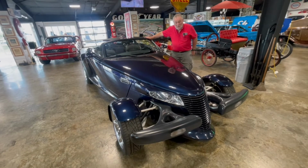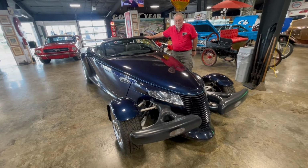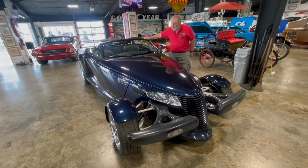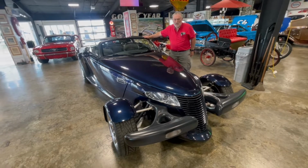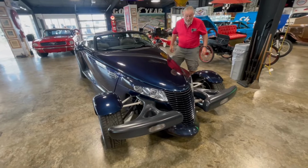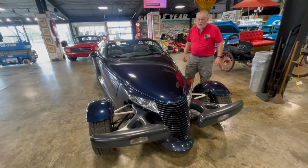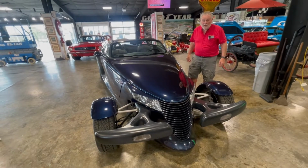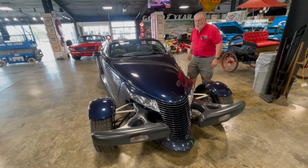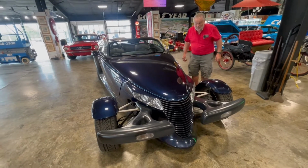Anyway, I've always wanted a Prowler. I've never driven one all these years that I've seen them around, and I came across this one. It's really clean, and I like clean, nice cars. So I ended up buying it, and I've been driving it a bit. Not a lot, but I drove it about 100 miles, probably, maybe not that much, but somewhere close in that area. And I got to tell you, they're nice cars. It runs good, it drives good.